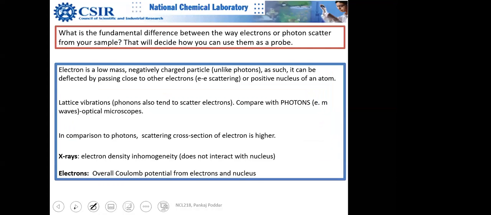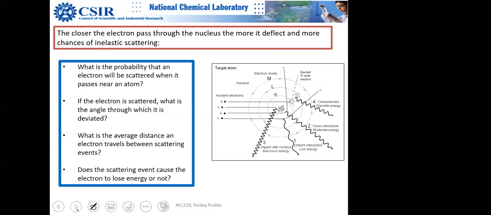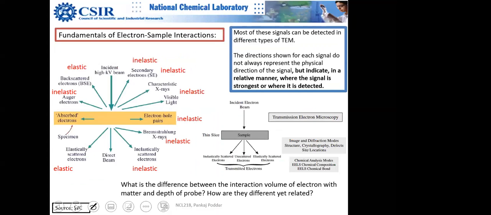So now the next point is how the electrons talk to your sample. Let me skip all these things, because we don't have much time. So now let us look at your sample again. This is your sample. I was discussing it can be a polymer sample or it can be some catalyst. So if you bombard your sample with this high energy beam, what will happen? When you bombard electrons on your sample, which is for example titanium oxide, zinc oxide, or alumina, or some polymer, PMMA, polypyrrole, anything.